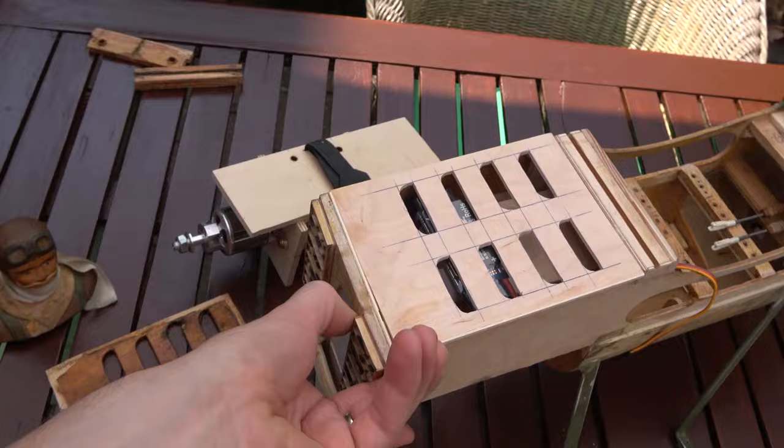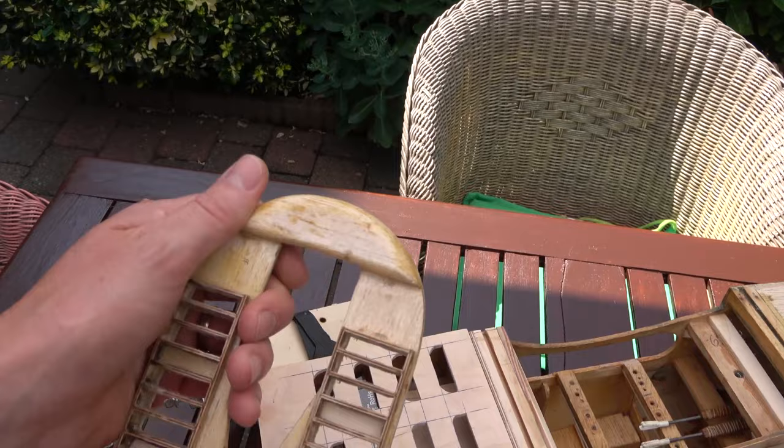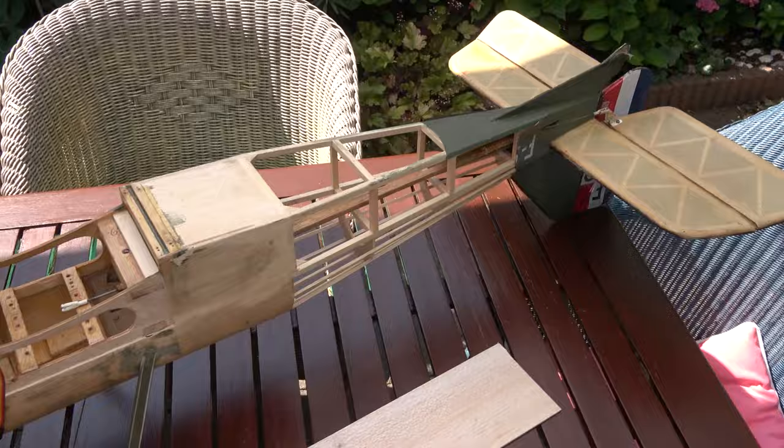As you can see, it's all been stripped back. This will now have a little bit of filler, and then it will be covered in polyurethane to give it a nice smooth hard finish, and then that will be sprayed directly to match the spray that's going to go on the covering. I decided to use the original push rods. I think they seem pretty much good, and we'll keep this quick and simple.